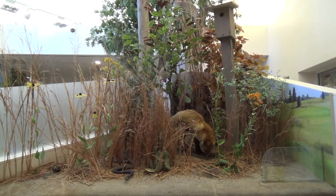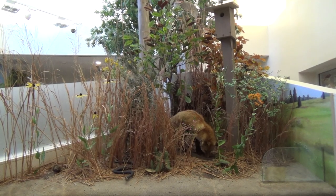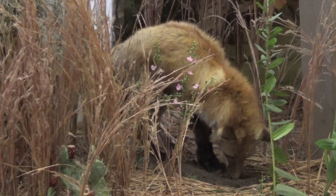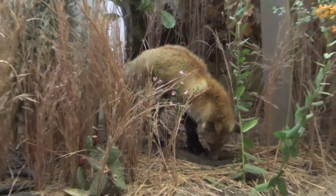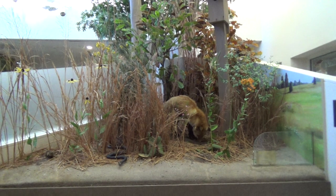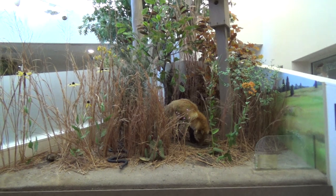Next we have our grassland display. Can anyone find a mammal within this display — maybe something with fur? Well, here we see a red fox. One of the most noticeable characteristics of the red fox is the fluffy white-tipped tail. Red foxes like open areas in woodlands, rural and suburban neighborhoods, wetlands, and brushy fields. Red foxes have excellent hearing and can hear low-frequency sounds and rodents digging underground.